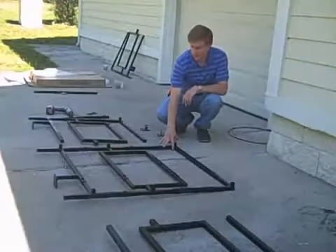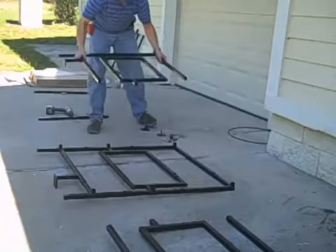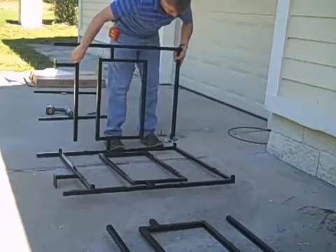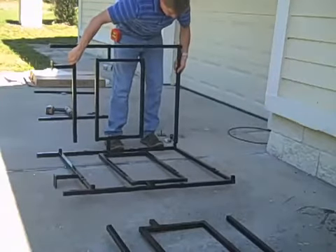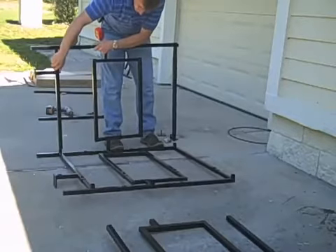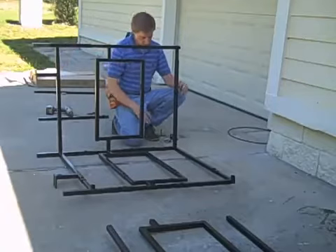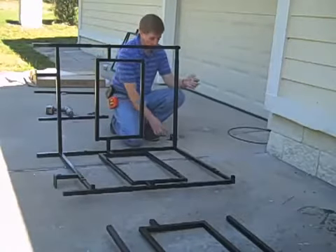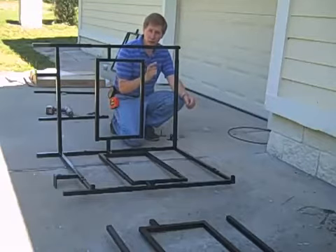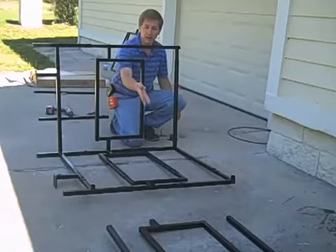Once this is set in place, grab one side and pick it up. It's best if you put the center in first — drop the center in, pull this up, drop it down into this one, come down here and drop this in as well. When these are all fit in place, take your pins and place them in. Don't set it yet — don't put the grommet on the end because you may want to make some alterations. Do the same thing to the other side.